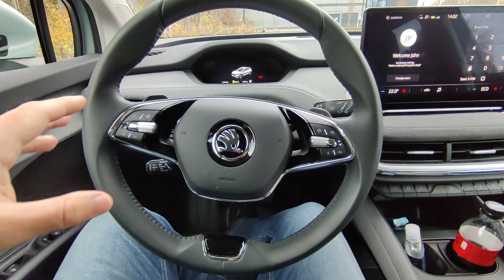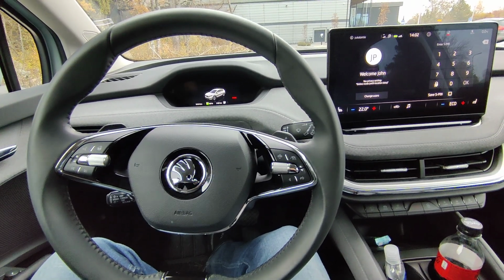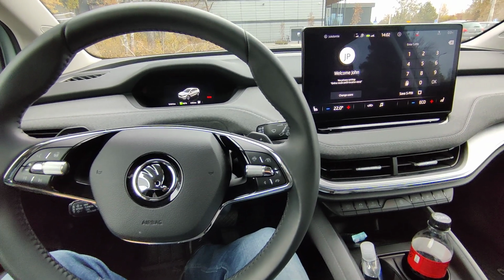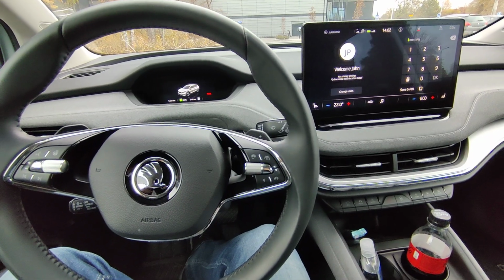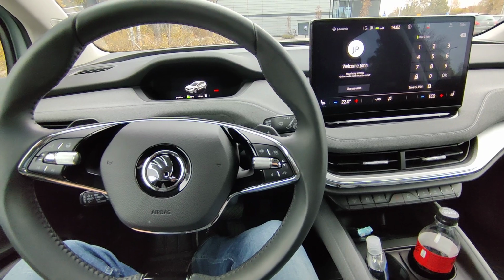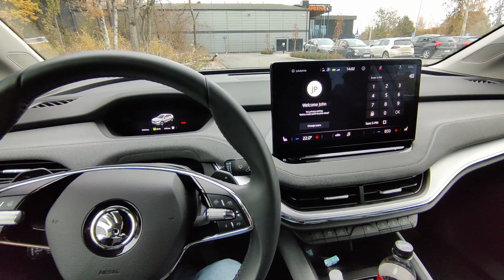But what bothers me in the Skoda and Volkswagen and other cars compared to the Tesla is that you always need to compare the extras which you purchase, and well, okay, does it have that feature package and so on. In the Tesla lineup it's very simple. You just choose the color and you choose standard range, long range or performance. With the Skoda you have different feature packages, and you always need to do that comparison in a lot more detail.